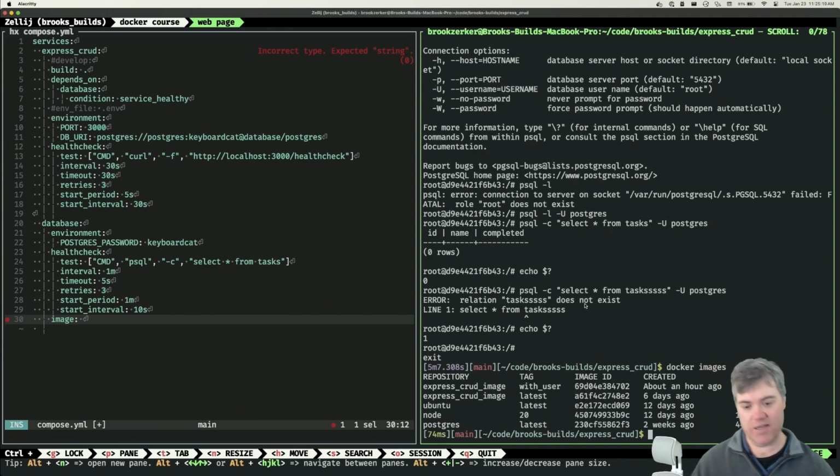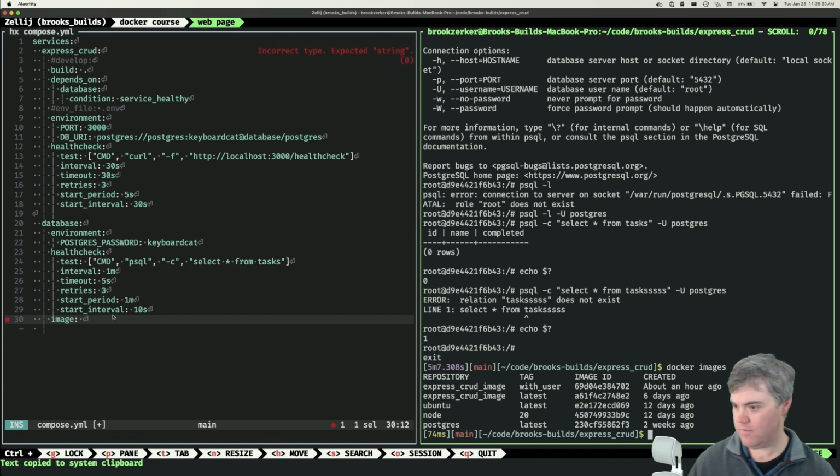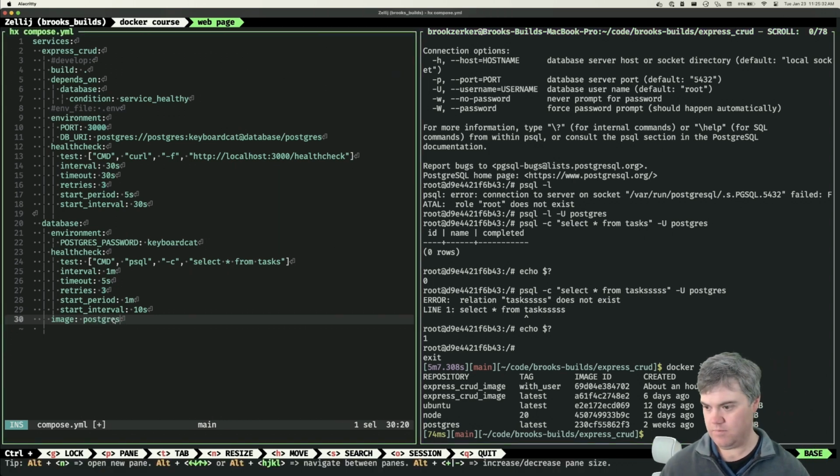And so we can see our image is just postgres. Postgres latest is what we're using. And that's it. That's all we need for the image.